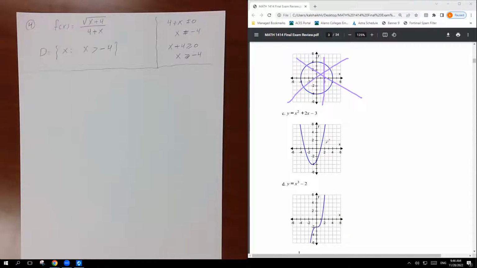If you graph a vertical line test here, here, here, you will see this x going to 1 y. If you graph a vertical line test here, you will see this x going to 1 y, which is here. So this is a function because each x goes to 1 y. The same thing with this graph. You will see this x going to 1 y. That means this is a function. So that's it for this example. The only one we have to choose is B, not a function.